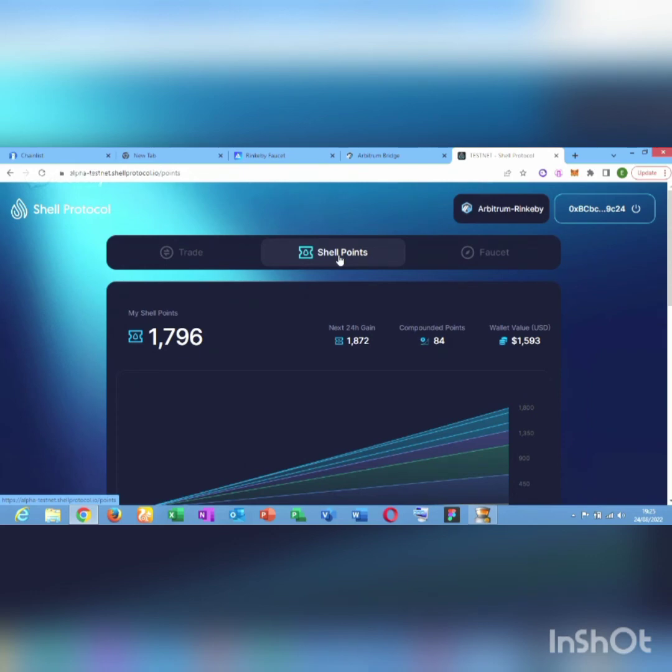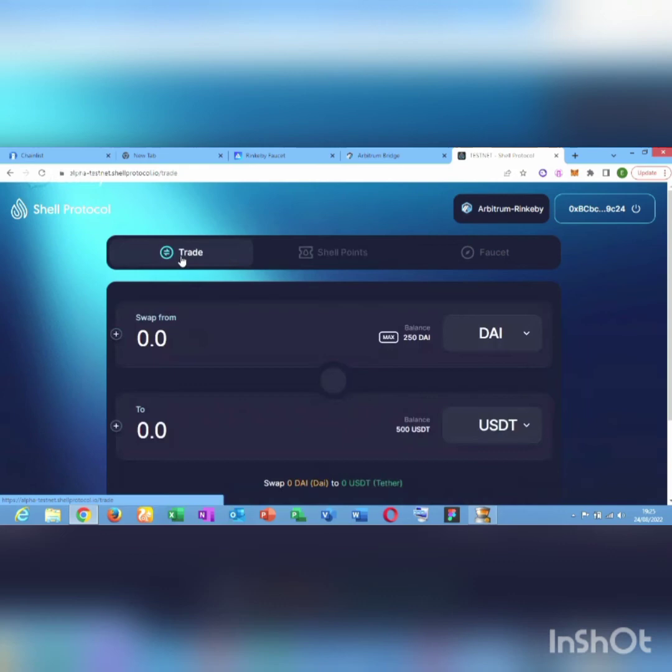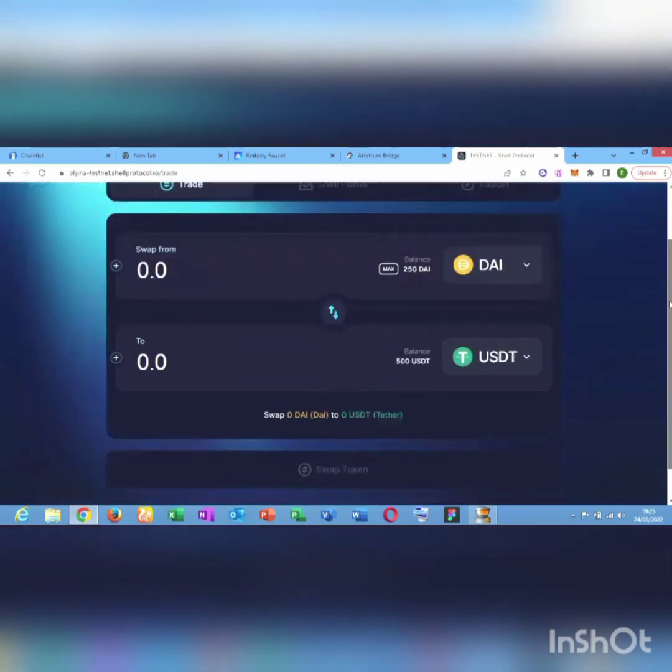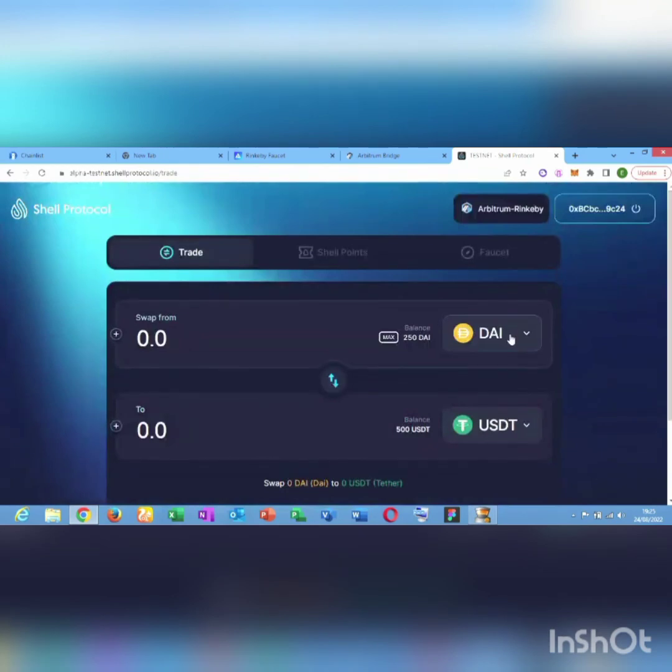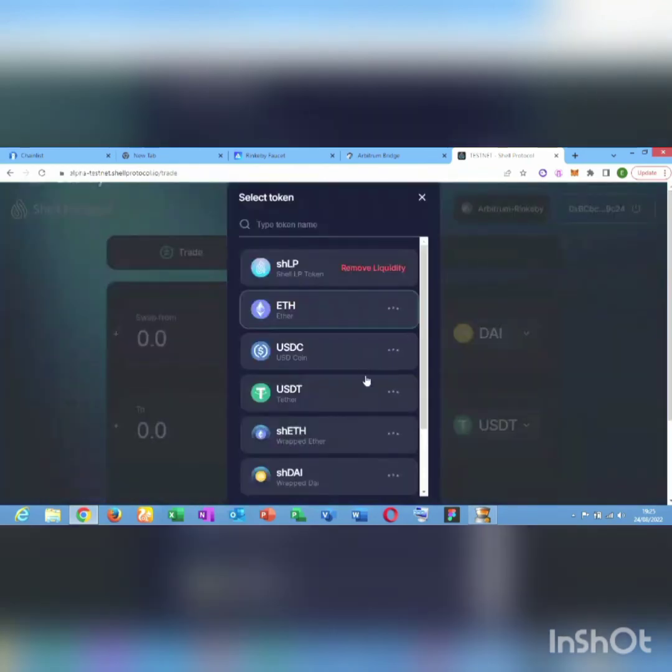All right, so after doing that, now you have to go to trade and make sure you swap all these tokens below. You head on to trade. Now you have to swap each of these. You can start with this, swap this to this, USDT to SHUSDT, DAI to this, just like that.